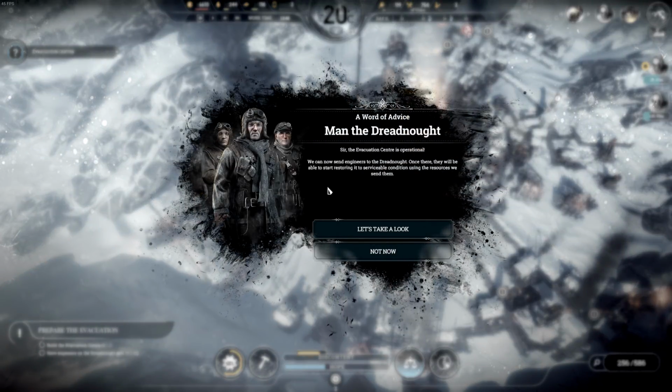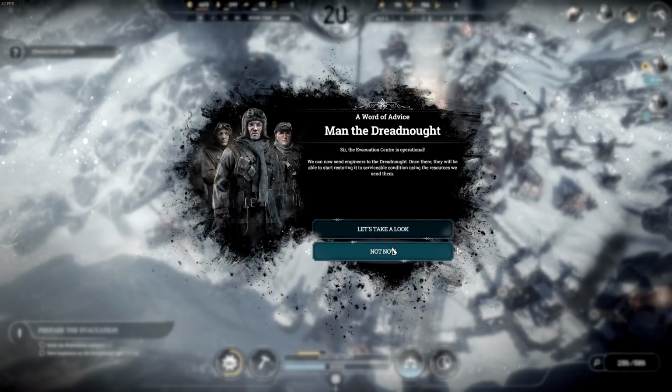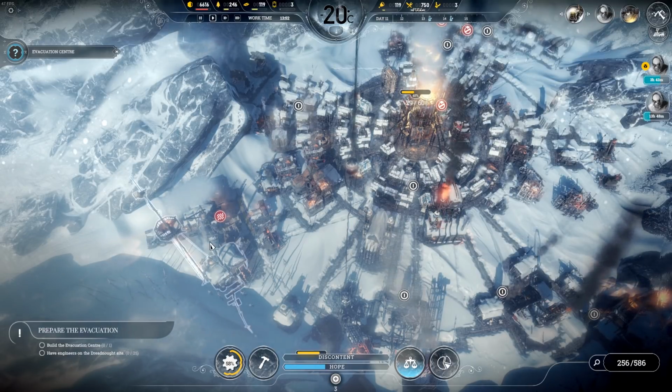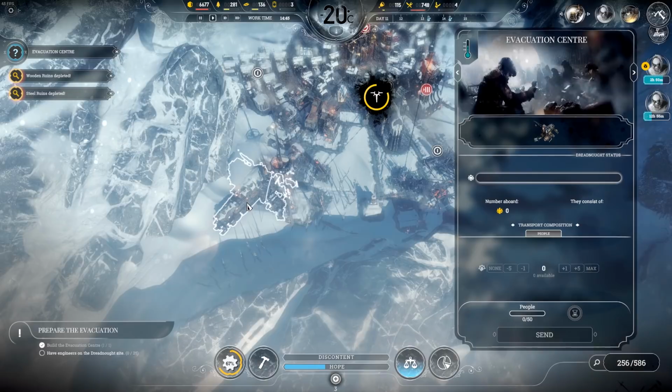Man the dreadnought. Sir, the evacuation center is operational. We can now send engineers to the dreadnought. Once there, they will be able to start restoring it to a serviceable condition using the resources we send them. Okay, let's take a look. Engineers. Street's not connected. Well, they're building the street, that's fine. Okay. Right, so we need to send 25. Let's get this road done to make sure it's all okay. There we go. We need to send 25 engineers.